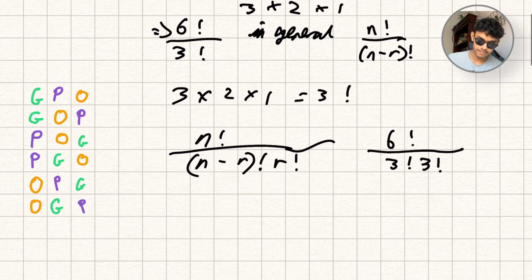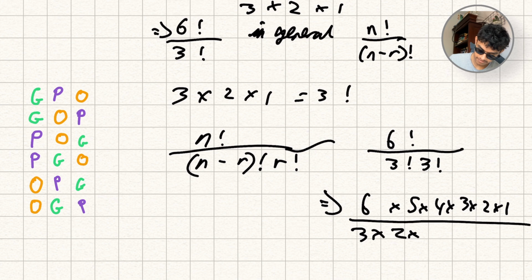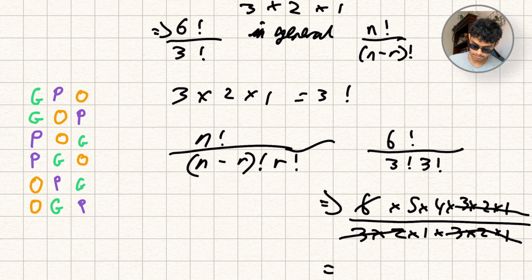And if you ever get a question where you're asked to do this manually, you'll find out that it's really fast to do, because I'm going to write out the whole thing for the sake of this question. 6 times 5 times 4 times 3 times 2 times 1, and then times 3 factorial twice. So what you'll notice is these are always going to cancel with these. And so now we just have 6 times 5 times 4 over 3 factorial. And at this point, we can just see that there's a 6 on the bottom and a 6 on the top. So this is just 5 times 4, which is 20.